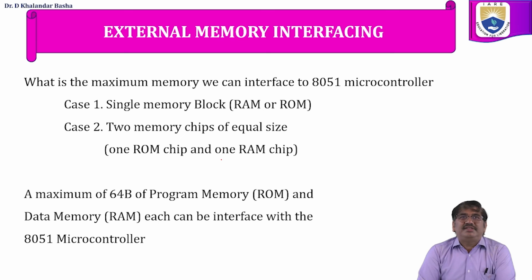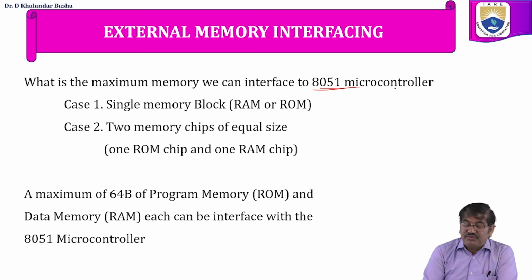Now we will see what is the maximum memory we can interface to the 8051 microcontroller. One case we will take is a single block, either RAM or ROM. The second case will take two memory chips of equal size, RAM with some X amount of memory and ROM with some X amount of memory. As we have seen, in the 8051 microcontroller the number of address lines is 16.